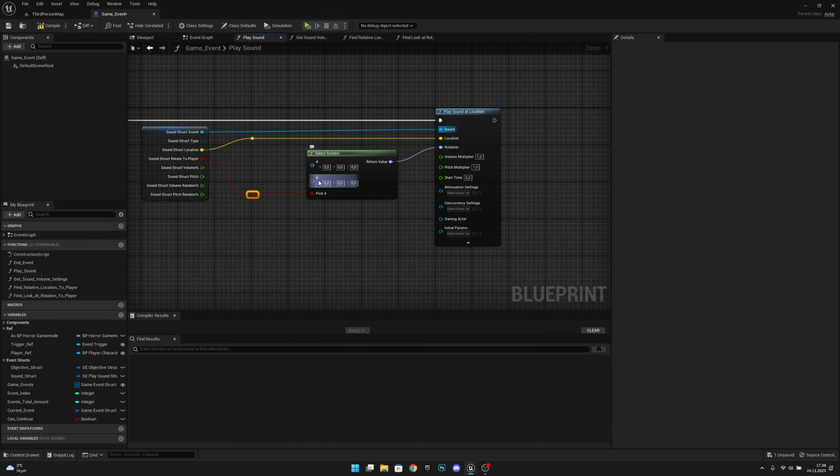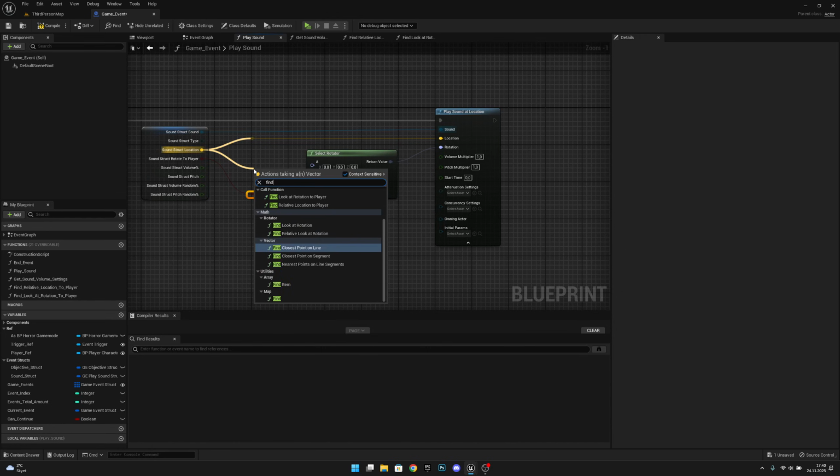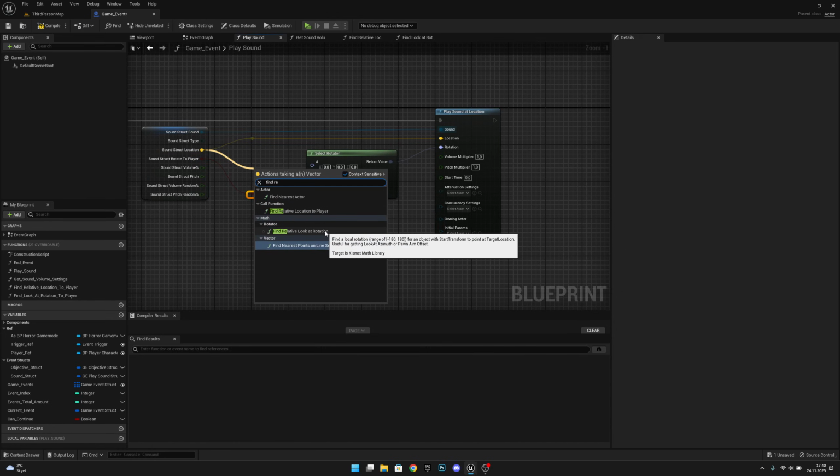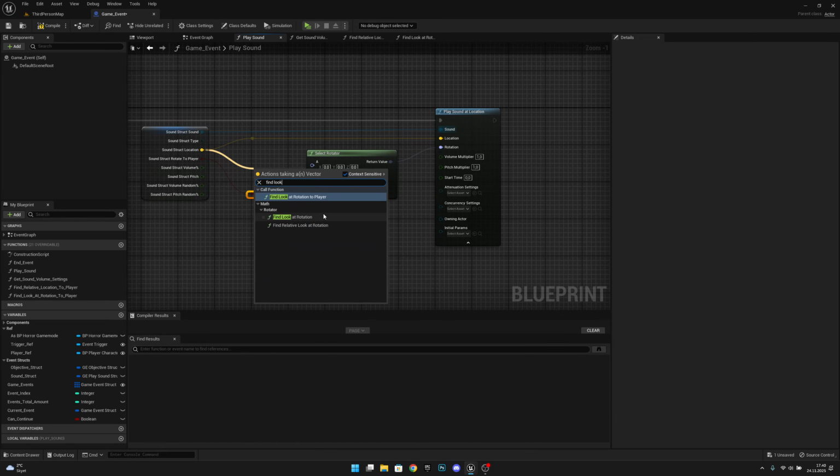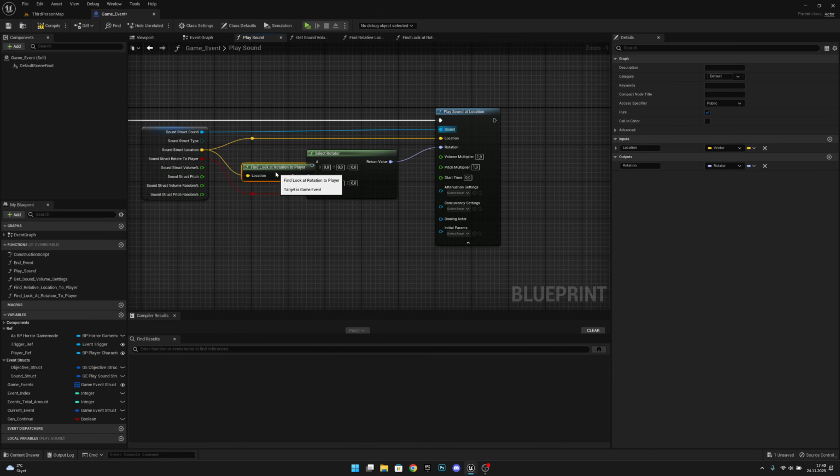So the B will be 0 if we don't rotate to player, and A will be our, let's get from the sound struct location, and we want to find relative look at, find look at rotation to player.